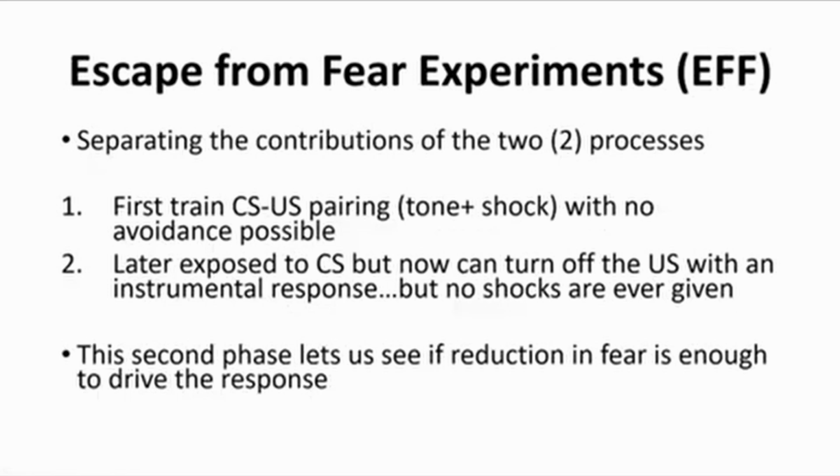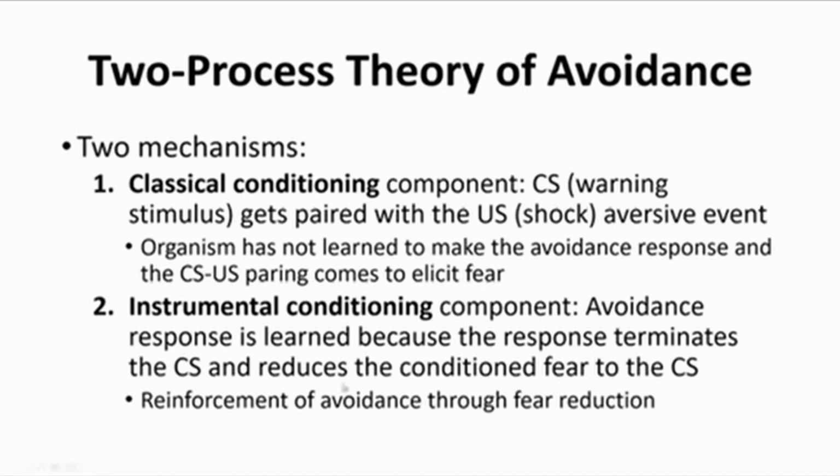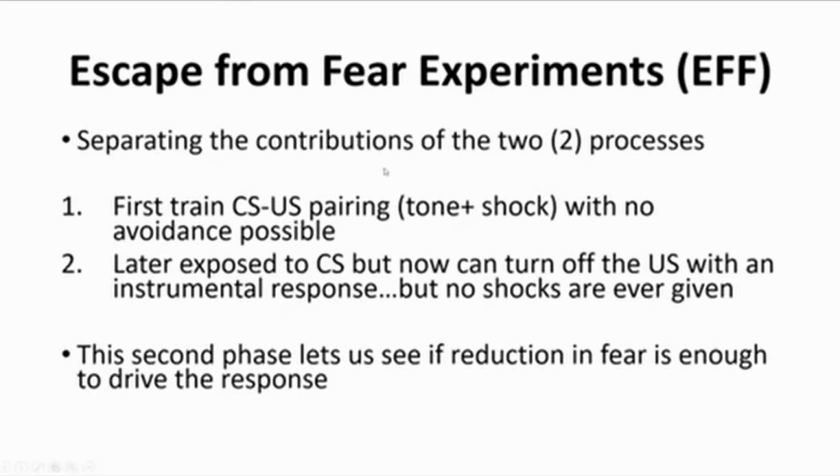Okay, so the two-process theory sounds reasonable enough, but how would we actually go about verifying if that might be the case or not? Well, we can use what are called escape from fear experiments, or EFF experiments. Now, these experiments are set up in such a way that there's only going to be the option of escaping from fear. There is never going to be the option of escaping from shock. So what we're testing in this escape from fear experiment is whether the shock or escape from shock is what's driving our avoidance behavior, or if it's the escape from fear that's driving this behavior.